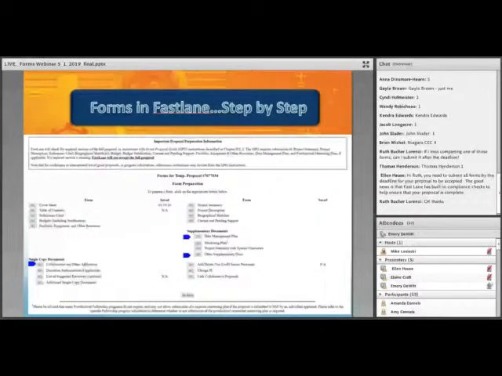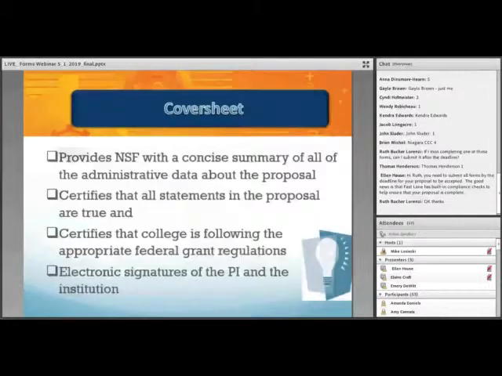NSF has implemented a new automated compliance check function. This will help ensure that proposal requirements are met prior to submission. Your proposal will not be accepted if the required forms are not completed as specified. A 5-page document about the compliance check function is available on the nsf.gov website in the MentorConnect Resource Library.